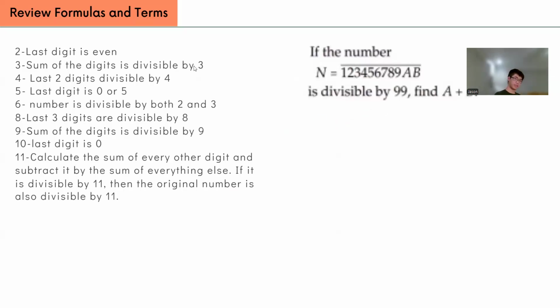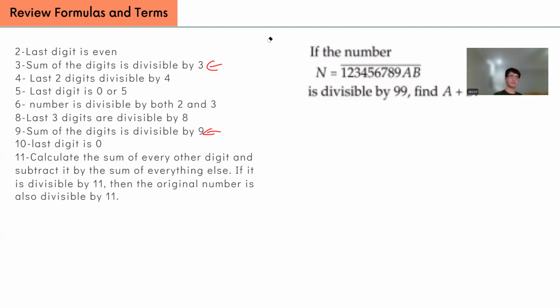And this is sort of like 9. You'll notice that 9 is a multiple of 3, which is sort of related to how they work. So these two are similar: if the sum of the digits is divisible by 3, it's divisible by 3, and if the sum of the digits is divisible by 9, it's divisible by 9. And for 4, the last 2 digits must be divisible by 4, so you can just chop off the rest of the number. Like if I gave you 12476 and asked if it's divisible by 4, you just check 76. It is, so the whole thing is divisible by 4.